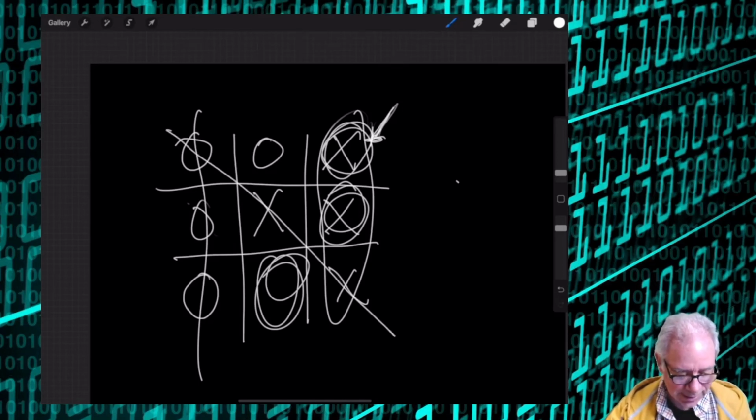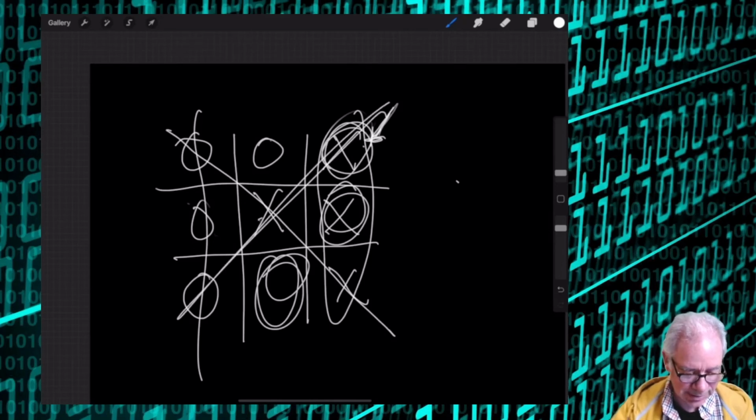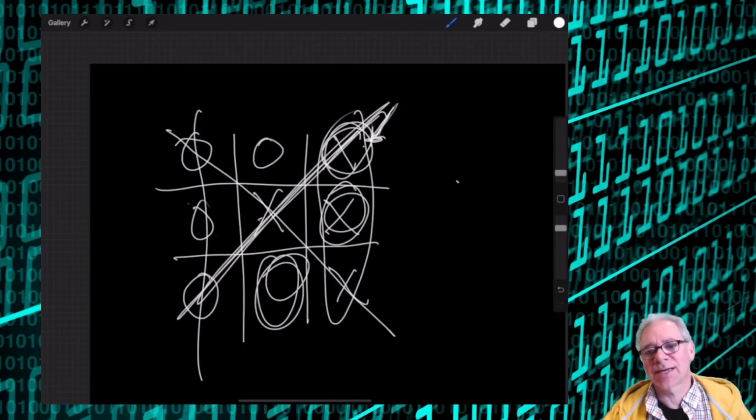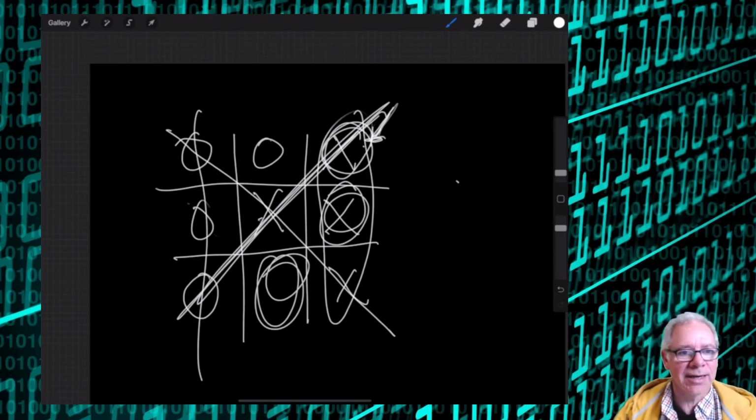That's 0, 4, 8. And then 2, 4, 6. That way. Okay, I think that data's right now. Well, that was hard to find. So that was the bug, that number was wrong.